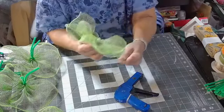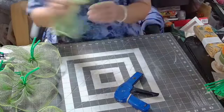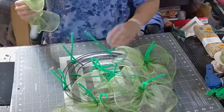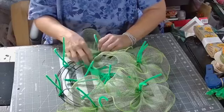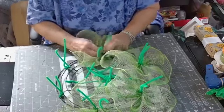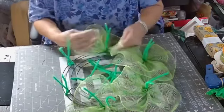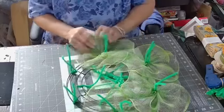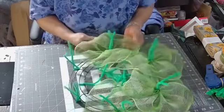So I am squeezing the center tight. I'm holding it as tight as I can, and I'm trying to make it as even as I can. So when I put it inside the chenille seam, the butterfly wings will be even. Like that term? Butterfly wings. Or the bow tie. Yep. So I'm going to push it down the mesh and give it a couple good twists. And then I'm going to overlap the mesh and push it up. Overlap and push it up underneath.